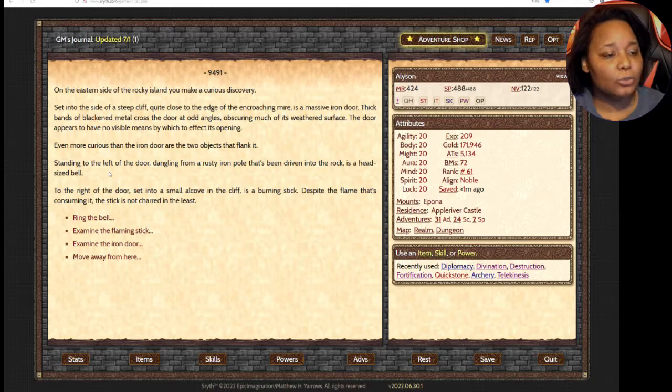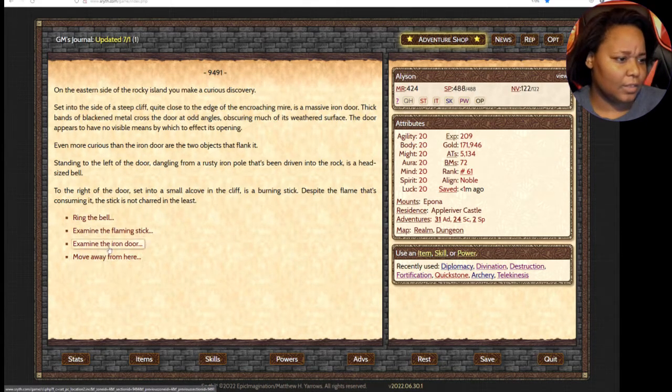Then to the left of the door, dangling from the rusty iron pole that has been driven into the rock, is a head-sized bell. To the right of the door, set into the small alcove in the cliff, is a burning stick. Despite the flame that's consuming it, the stick is not charred in the least. Alright, let's examine the door first.